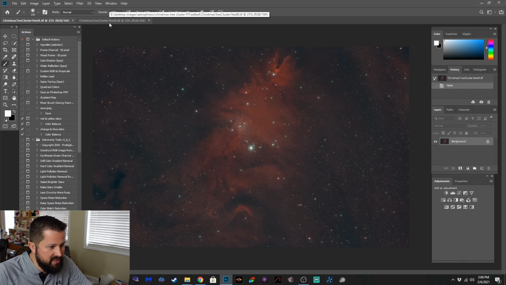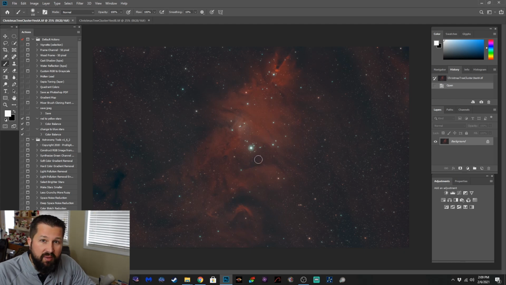And you'll notice here on the sides, you can see there's some H alpha here that's faint, that's kind of peeking through, but I want to see if we can get that to pop a little bit more or contrast a little bit more with the background. So I've got a couple different ways that I've come up with on how to do this. The first one involves using a selective mask and a curves or levels adjustment. So let's get started with that right here.